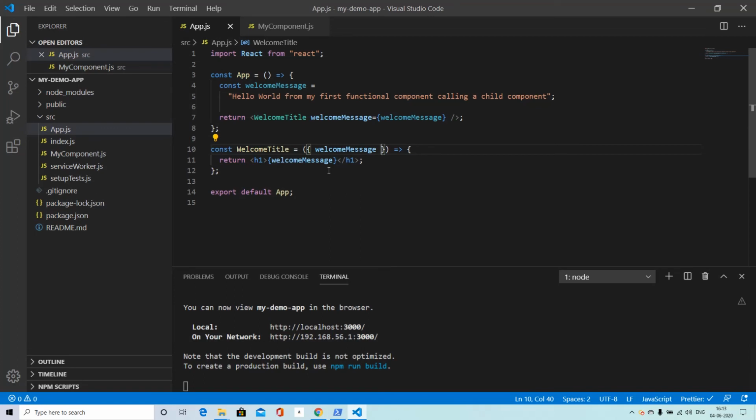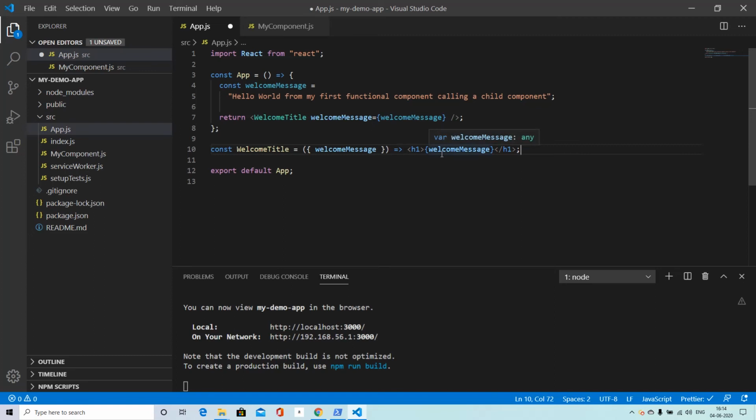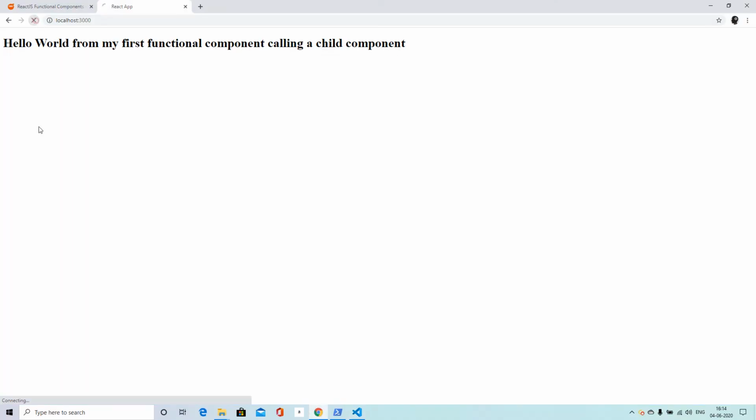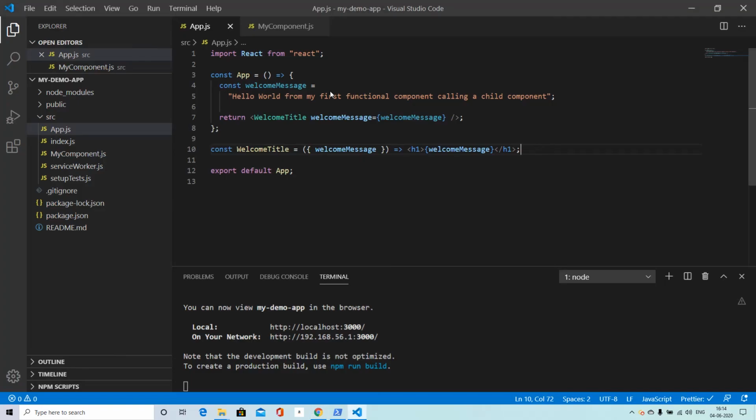Now with arrow functions, there is another small touch you can do. Right now we have these parentheses for one statement. Actually it is not required. We can simply remove the return statement like so and get rid of these parentheses. And this is also basically doing the same thing, since we have only one statement. So by default, this particular JSX will be returned by this functional component or this arrow function. And if we refresh now, no compilation error. And even now, if we go back to this and refresh our page, same output.